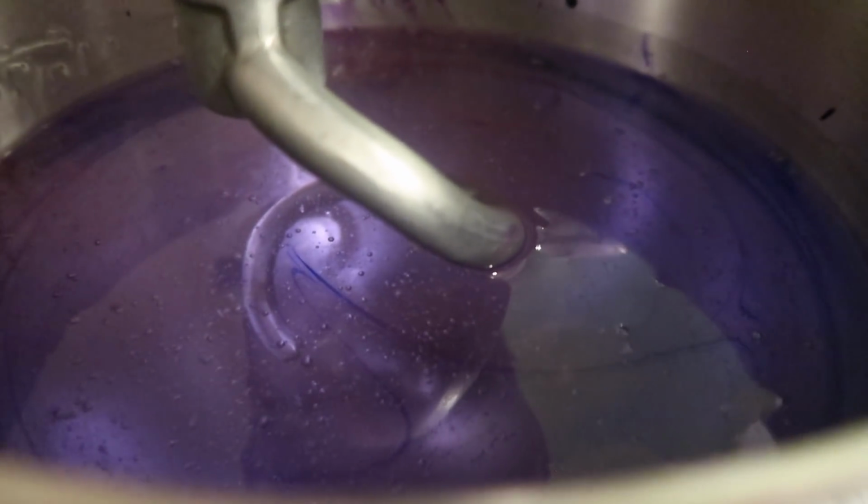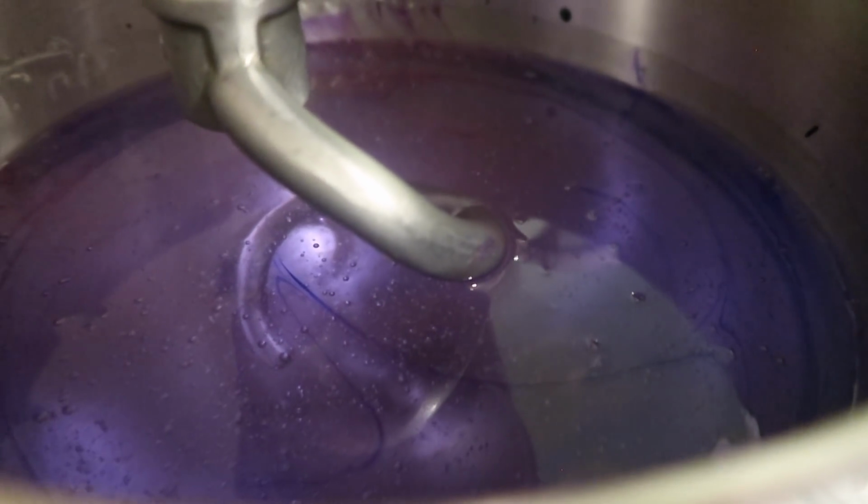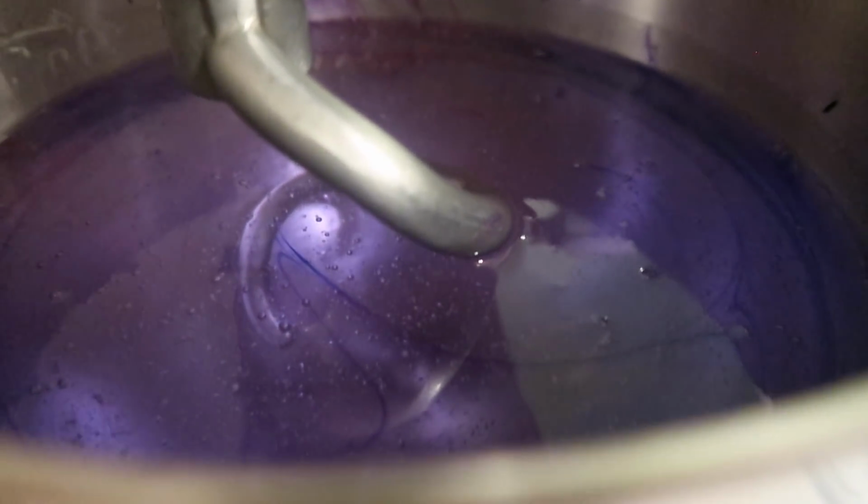So pretty. Oh yeah, baby, look at that. You can already see it's blue and purple at the same time. It's so freaking cool. It looks beautiful. And it actually looks a little bit darker on camera than it actually is in real life. It's more clear and light of a color.